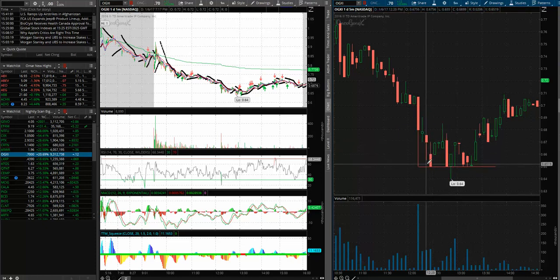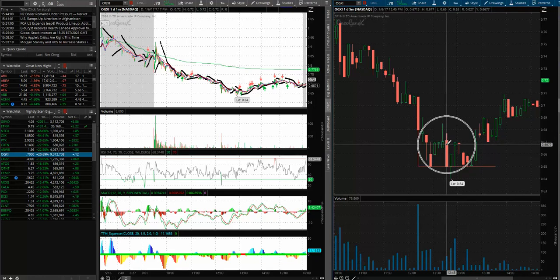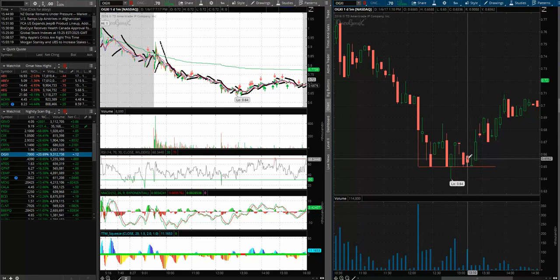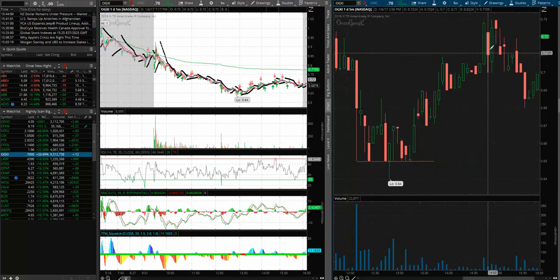And look what happened. It found its support here, gapped up, people took their profit from 65 to 60. This hit a high of 68.3 cents, maybe some scalpers, and then it sold off. But you notice that it never really dipped, it held its support here. So you're like, wait a minute, this thing might bounce. And look what it did. It bounced from 65 cents all the way to 70 cents. Actually, I'm sorry, it went all the way to a high of 72 cents.